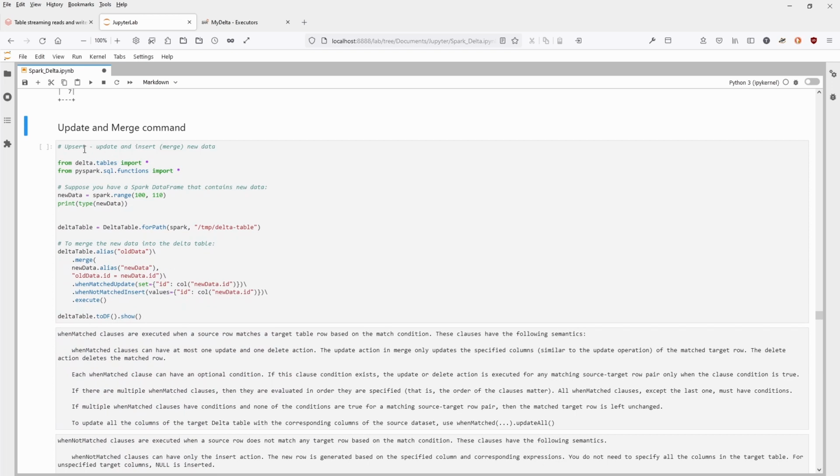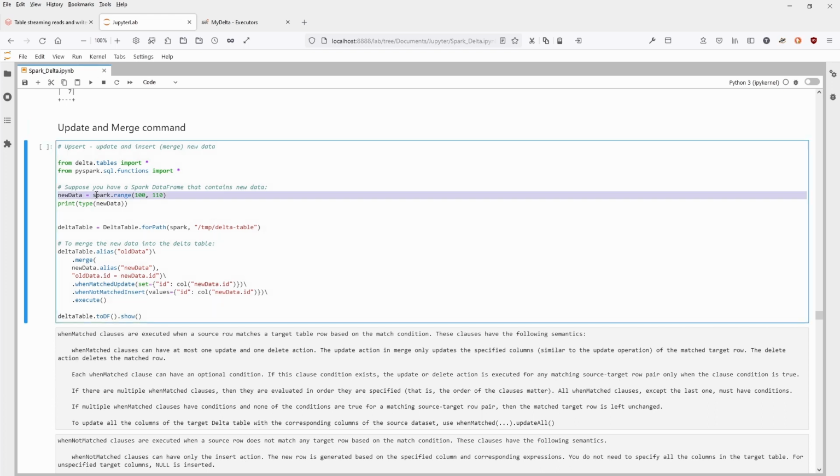Of course, you can upsert. If you wonder what is upsert, it is simply a combination of update and insert, or merge new data. You're quite familiar with this. Yeah, we have our Delta tables, our PySpark SQL functions, and then let's say you have your Delta table, and now you get new data in, and you want to merge this new data.